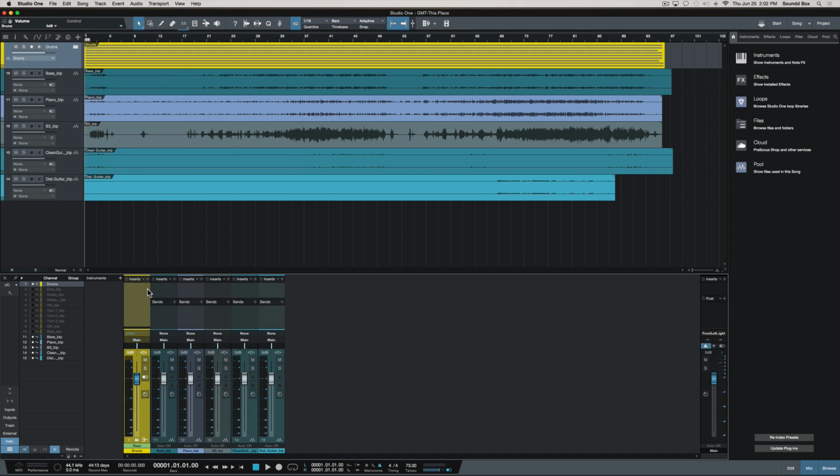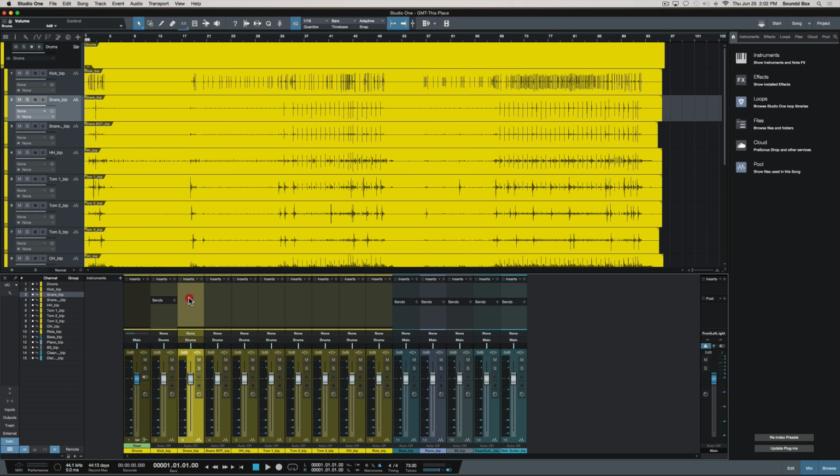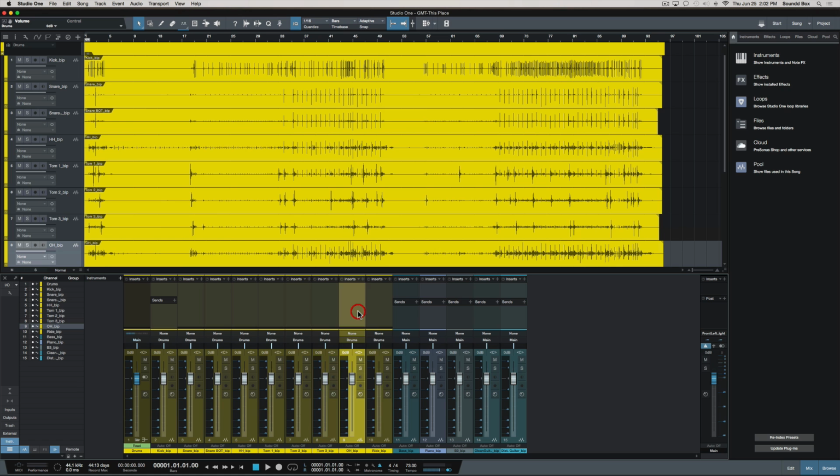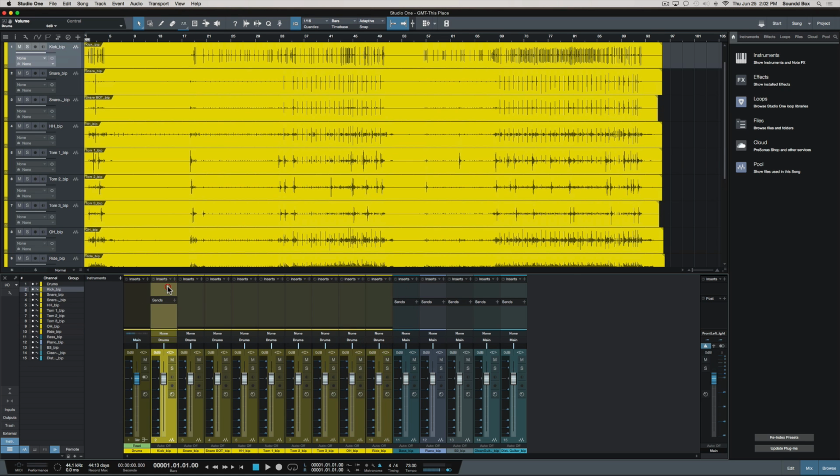Now you have the ability to add different plugins to affect the entire drums, and you still have the ability, after you expand, to put effects on these different channels with no problem.